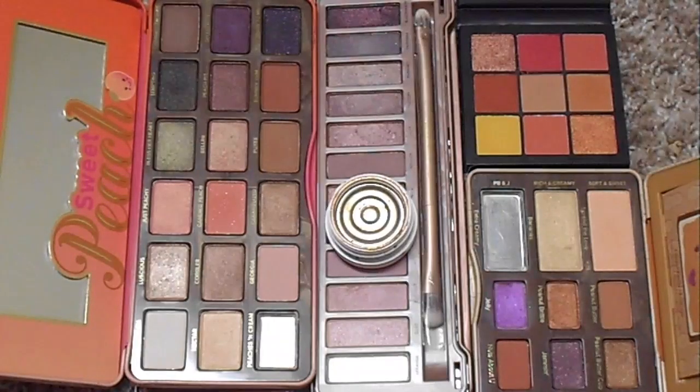For regular eyeshadow, I used up a total of 5 matte creams and 1 colorful shadow. The colorful shadow was the ColourPop Super Shock in Kathleen Lights, which is a beautiful, like, coppery golden color. Then for the matte creams, I used up Peaches and Cream from the Too Faced Sweet Peach palette, Strange from Urban Decay Naked 3, Extra Creamy from the Too Faced Peanut Butter and Jelly palette, and up in the top, I am just showing you a representation. So I actually finished up a matte cream and the Huda Beauty Mauve Obsessions palette. I ended up decluttering the Mauve palette, but I wanted to show you about the size of one of the shades from these Huda palettes.